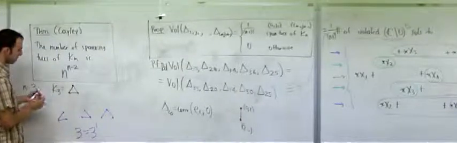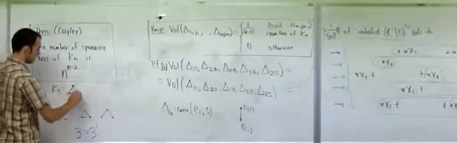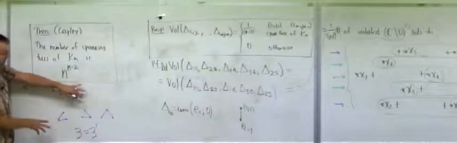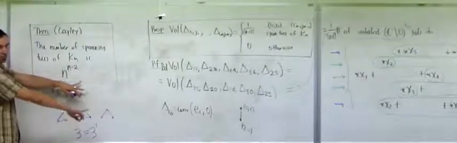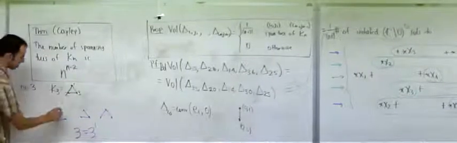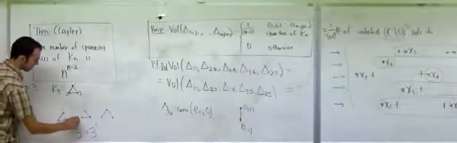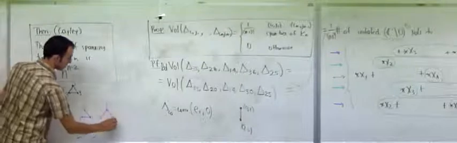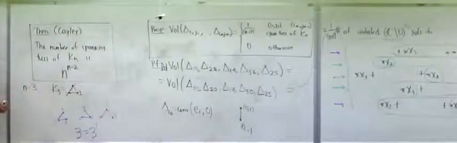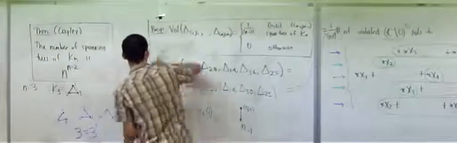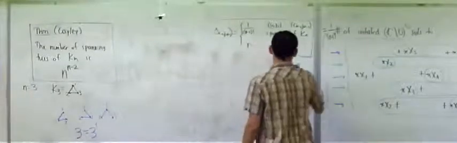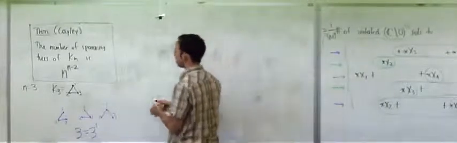But it's important to notice that here I'm thinking of K3 as being numbered, right? Because if I just give it to you like this, you might think that these are the same tree. But they're not the same tree because these trees are numbered. So that's why they're different trees. Okay? Okay, so let's prove this.